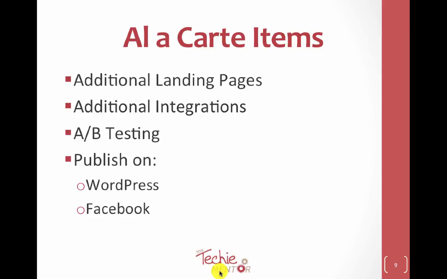Then your a la carte items are the one-offs. So any additional landing pages. For instance, the premium was 3. What if they need 4? What's the price for one landing page? Well, it depends on the landing page, right? Is it a sales page? Is it a thank you page? Is it an opt-in page? They all take different amounts of time. And let's face it, your time still goes into creating these things. So you have to account for that when you do your pricing.